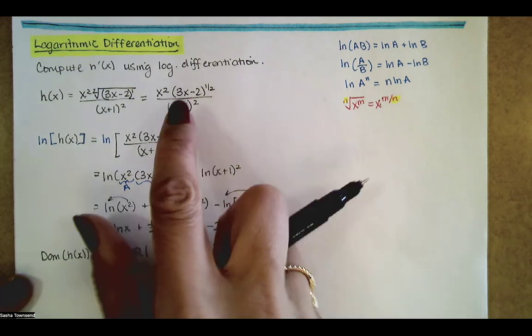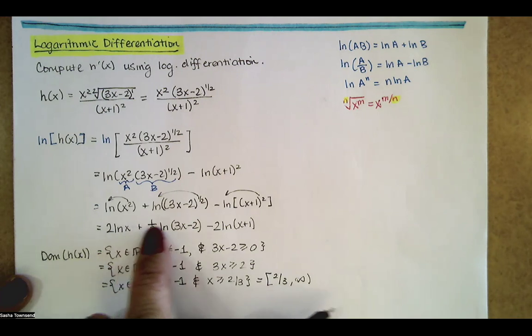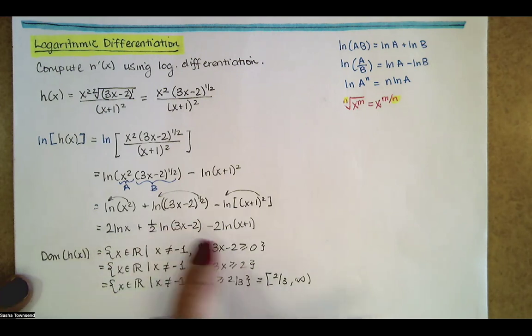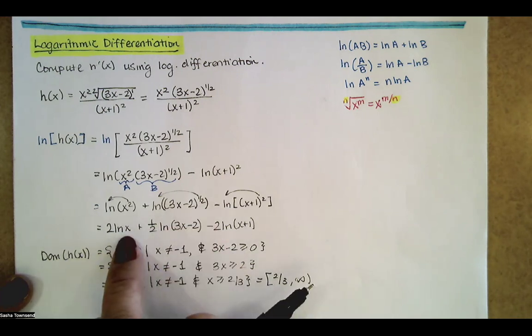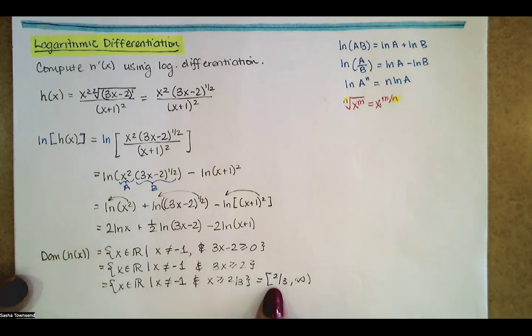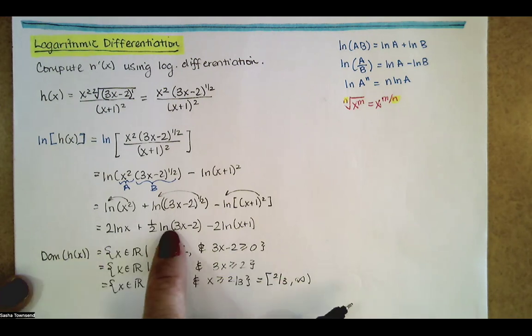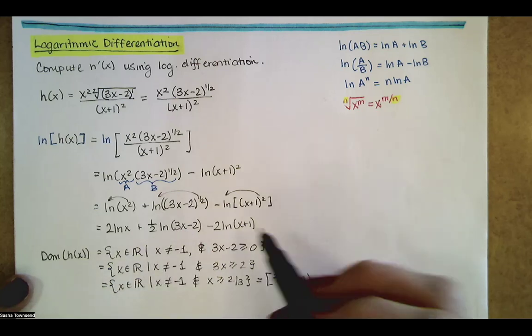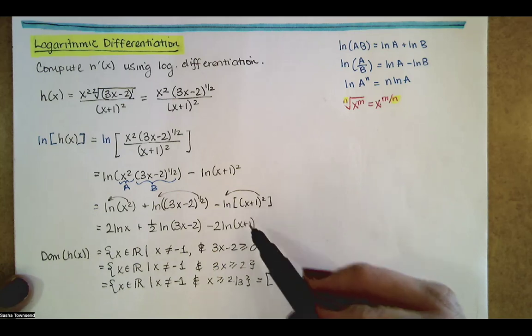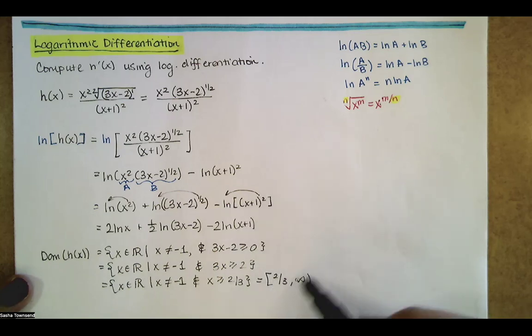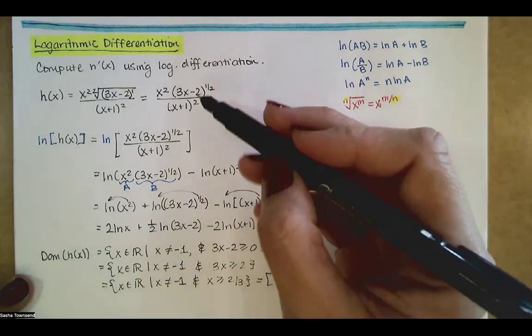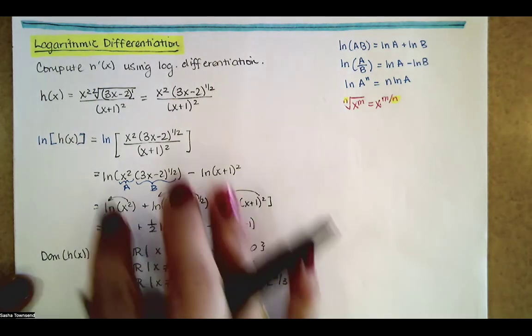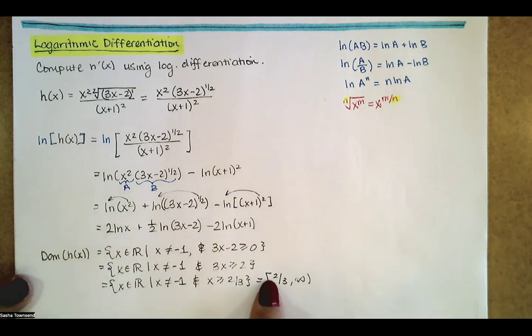That's the domain of the original function, and we want this function to be defined on that interval as well. And it is. This is defined for all positive x values, which is a subset of that domain. This is defined for x greater than 2/3, strictly greater than, so we would have to rule out that 2/3. And then this is defined for x greater than negative 1, which is on our interval. So the original function h is defined on this interval, but this natural log of h has a problem at that 2/3.